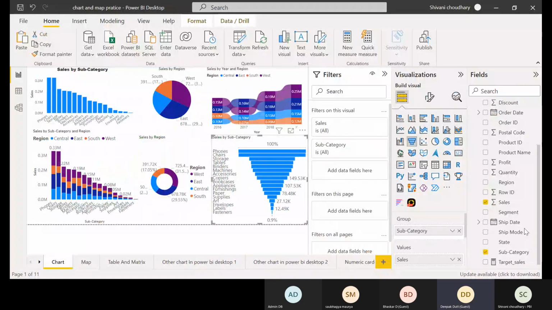So this is sales by subcategory, right? Yes. So for this particular chart, we should not be using this visualization first of all. This visualization can be used for one such scenario. I can give you an example. I don't think that we have such kind of data where this chart should be used, right?